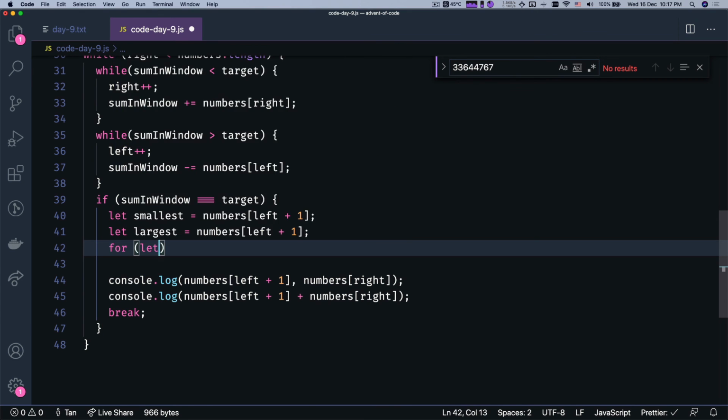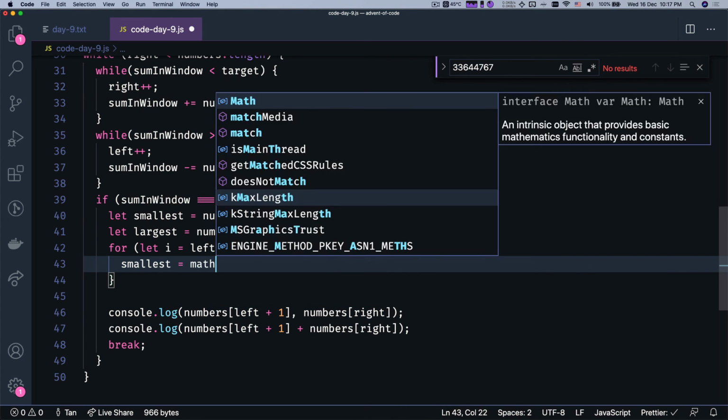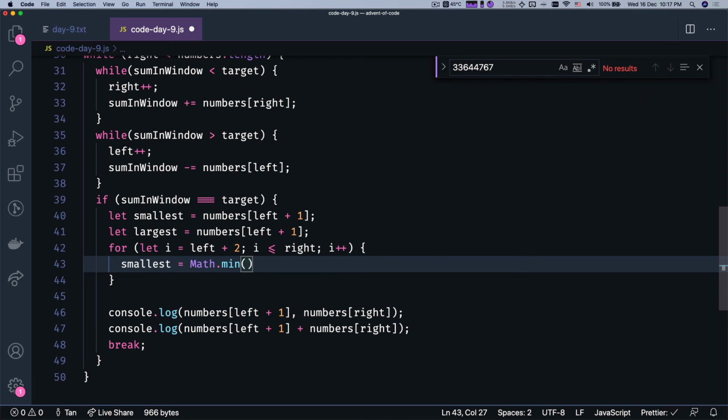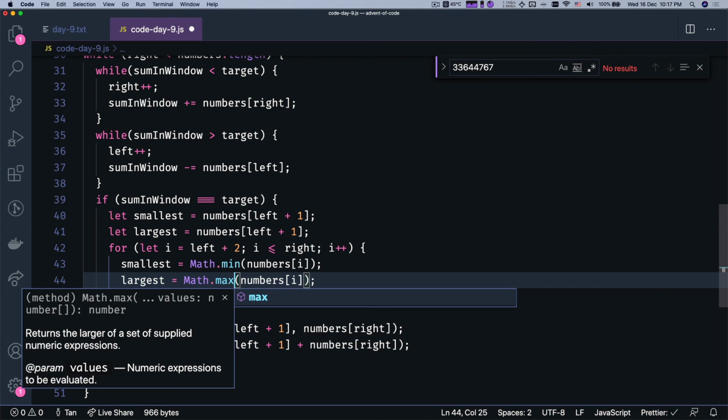So let i equal left plus, actually we already have left plus 1, so left plus 2, i less than right, i plus plus. So we're going to set smallest equals Math.min of smallest and numbers[i], and largest to be Math.max.